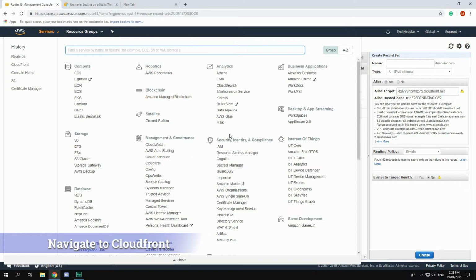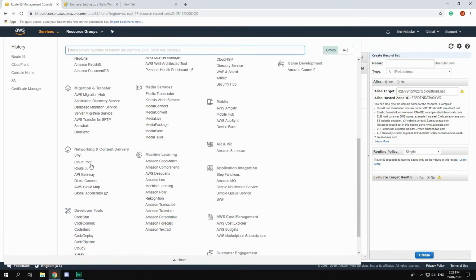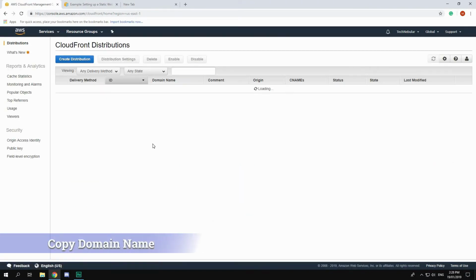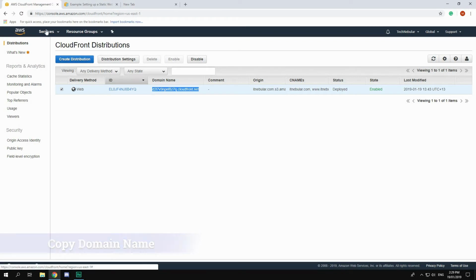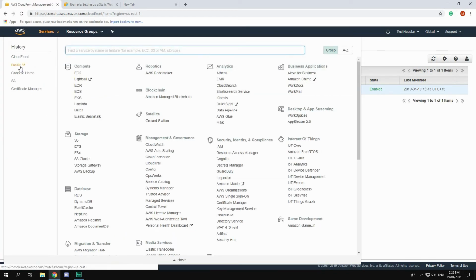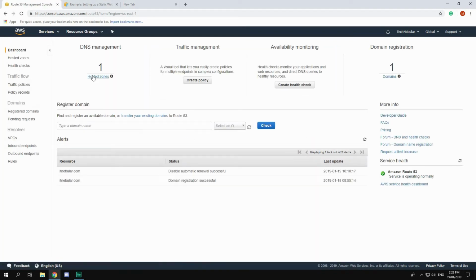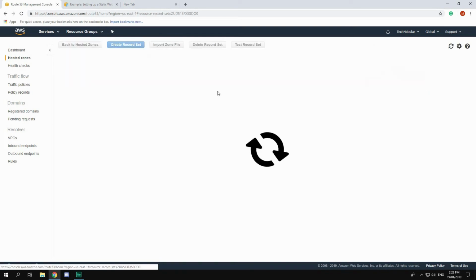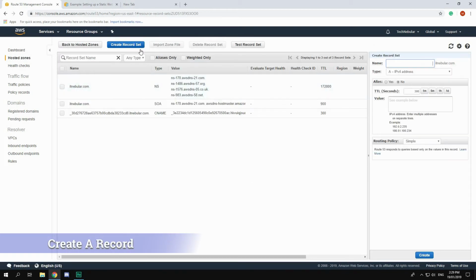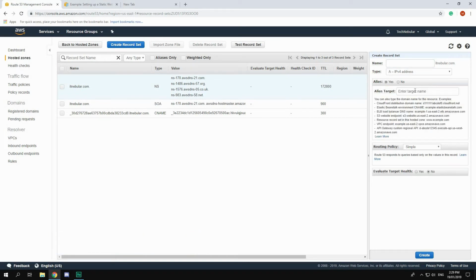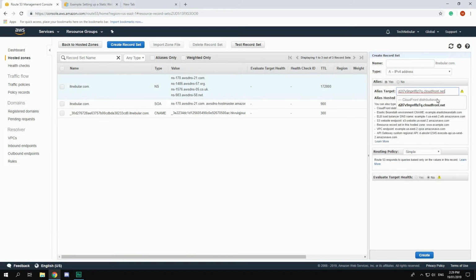So if we go back to Cloudfront and we just copy this domain name here, we can actually just create this alias and we can paste it in here if you can't see it.